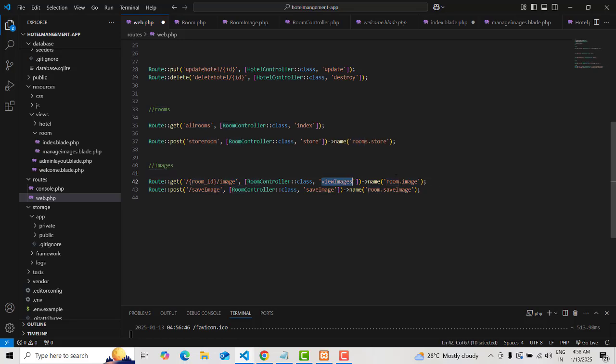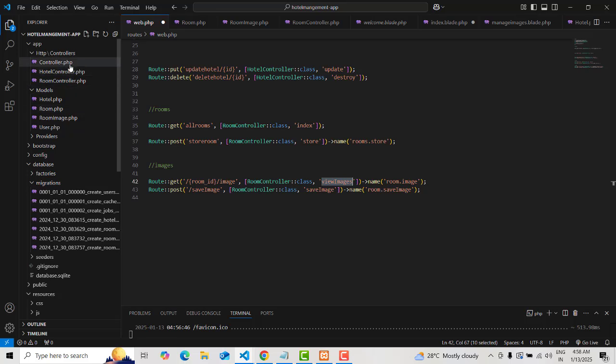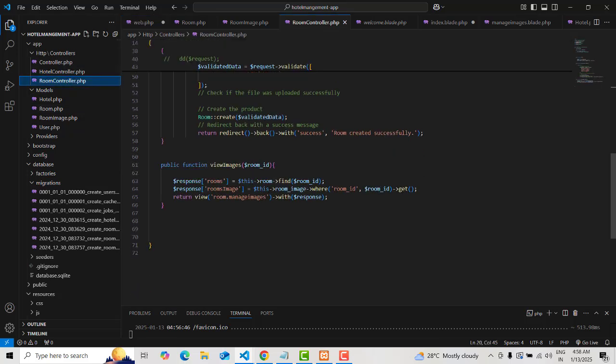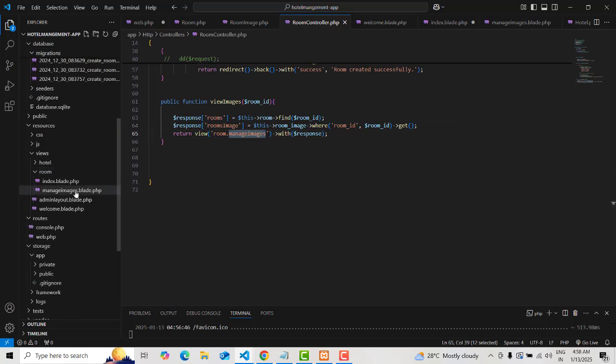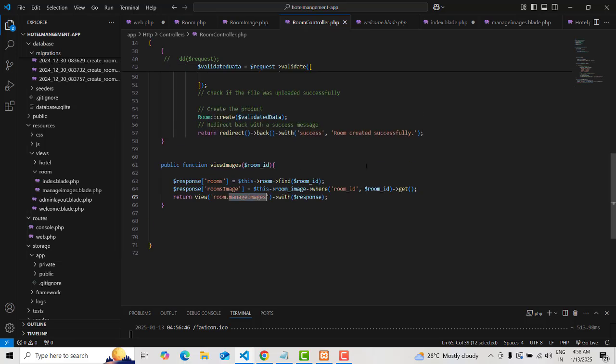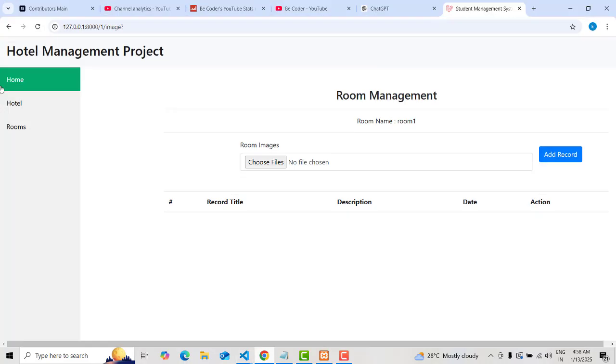It goes to the view images controller. First it loads the room id coming here, finds the response of the room along with the images, and the response will open up the manage images page. That's how the thing works. I hope you guys understood things well. After that you have to run the application.